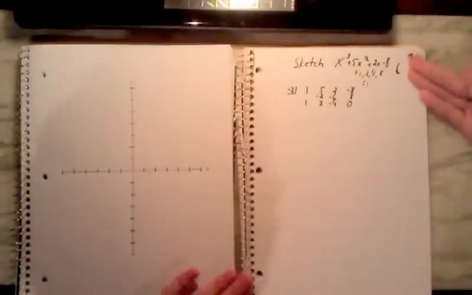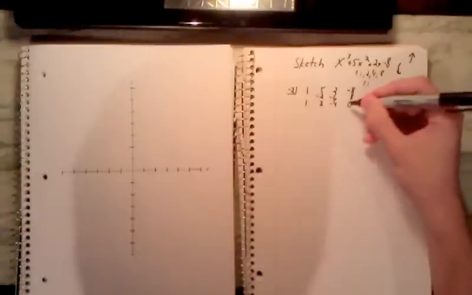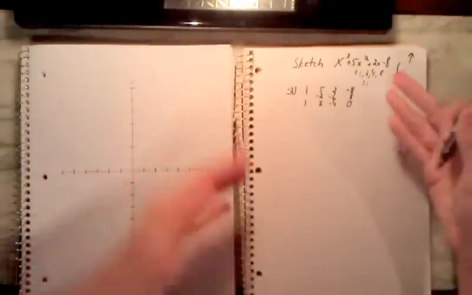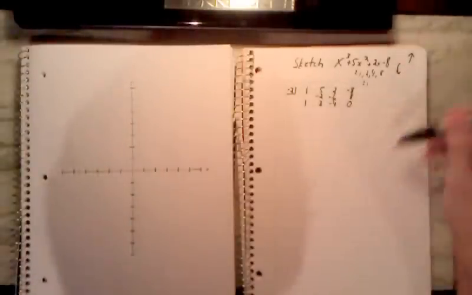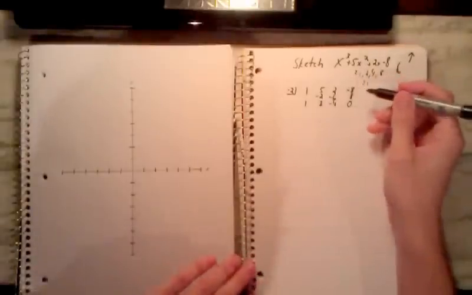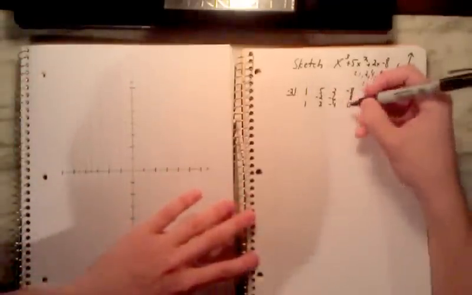Now, if this is a 0, if you actually use a rational zero on the synthetic division properly, you should get a 0, which this would be a remainder. If there is no remainder, that is a proper 0. Now, if you don't get lucky and get on the first one like me, if you hit a number at the remainder that's not a 0, you have to go back, try a different one.